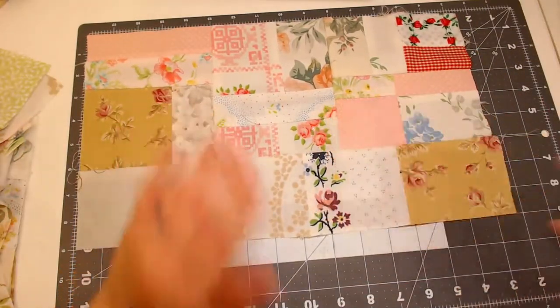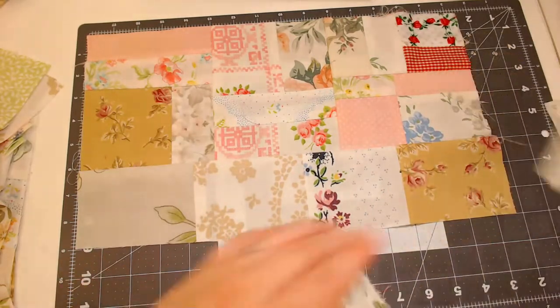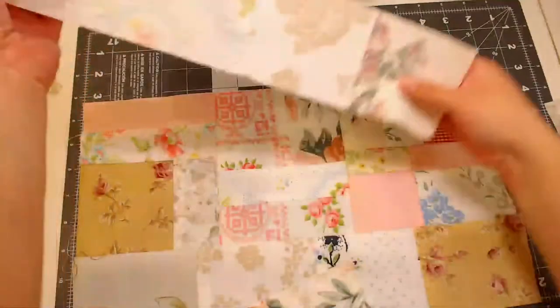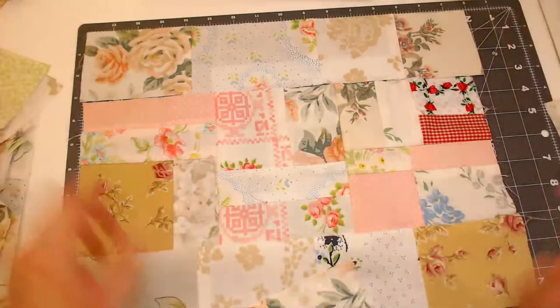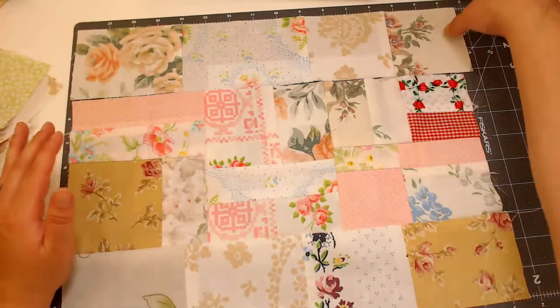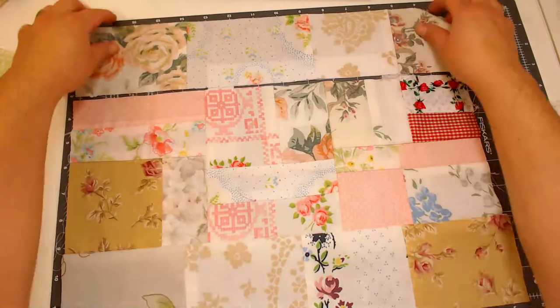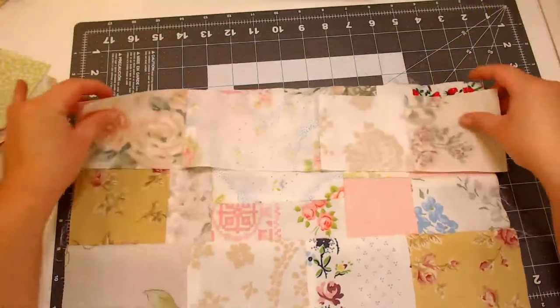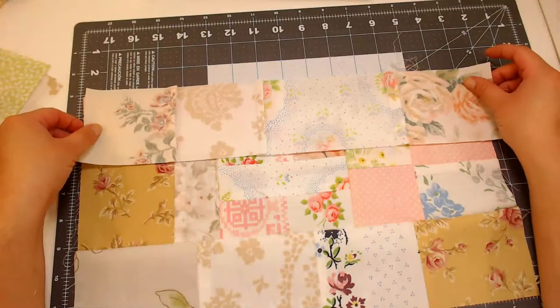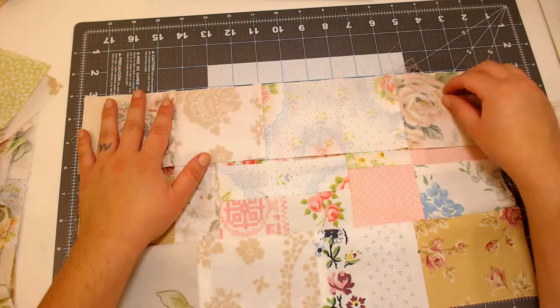There's this piece. Did I already go over this piece already? Maybe I did. This is the perfect size. Let's add it, and that'll make it. And then we'll just need to add one strip down here. Hey, you guys. I'm doing this a lot faster. Yay. Okay, so I think I'm going to have to cut it a little bit. Yeah, I'm going to need to cut it right there.